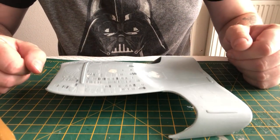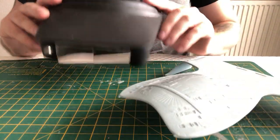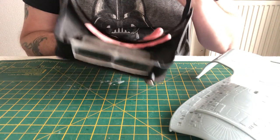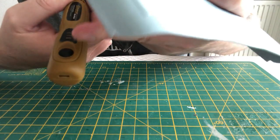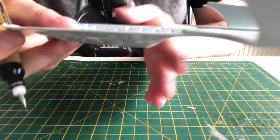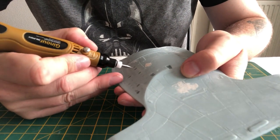The technique: the 0.3mm bit goes into the rotary tool. Using my magnifier headset I go in on the slowest speed setting and just let the drill bit do the work of reaming out the plastic in the middle — I'm not pushing. Before I do that, I go to the back and thin the plastic where the windows are — where I've already pre-drilled with marking holes — so thin that plastic first, then let the very thin drill bit ream out the middle bit and get it through.